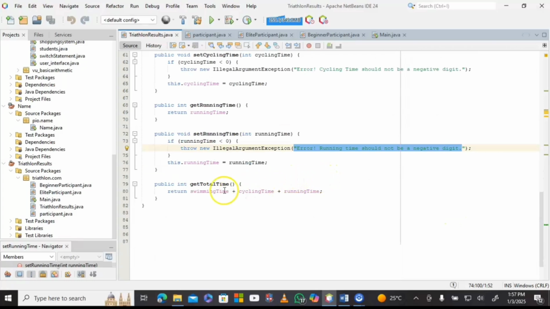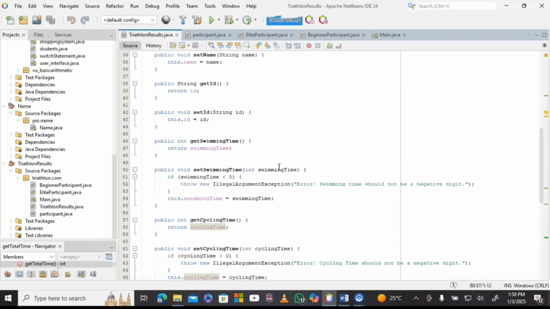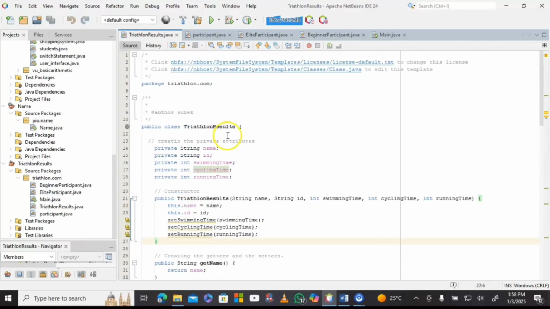Then lastly we have the get total time method. This method calculates the total time for the participant by summing the swimming, the cycling time, and then the running time. So this is all about the first class, which is triathlon results.